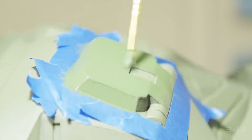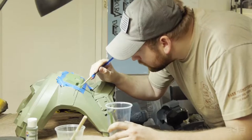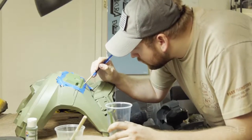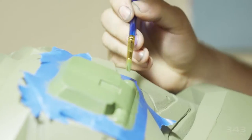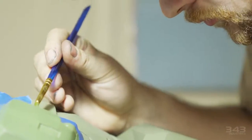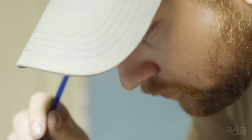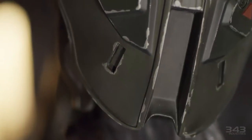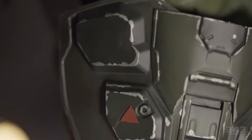We did a technique on the Chief build that is called faux latex chipping. And basically, you have the primer coat of paint, and then you do a chrome coat of paint. It was painstaking, but it was also really cool because, you know, at the very end, you take a step back and you're seeing real paint chips when most people just take some silver paint or silver Sharpie and just color the edges. So it gives a really cool 3D effect.